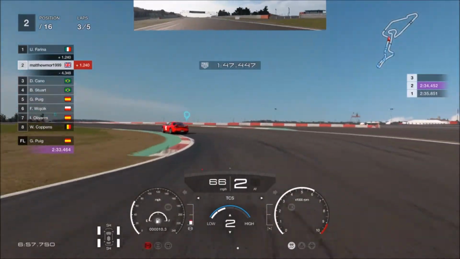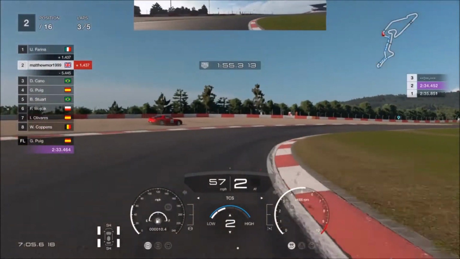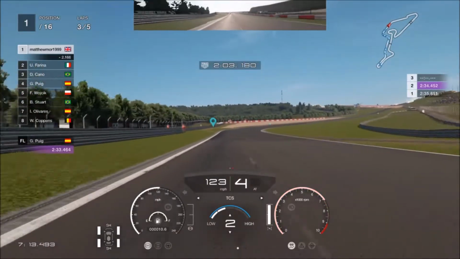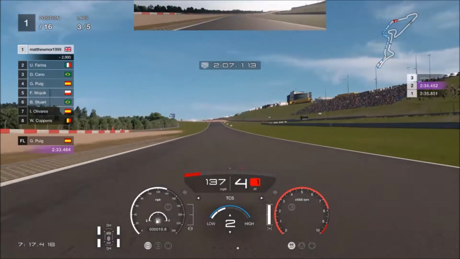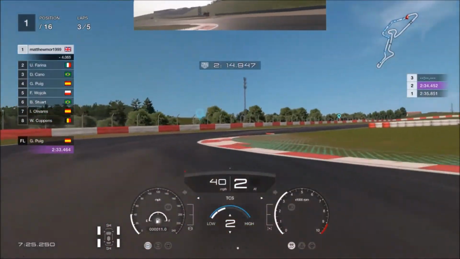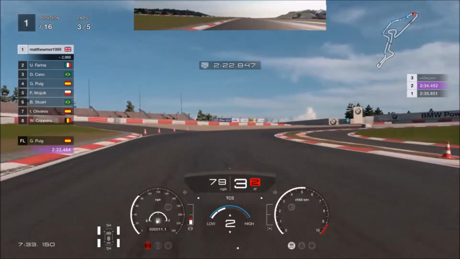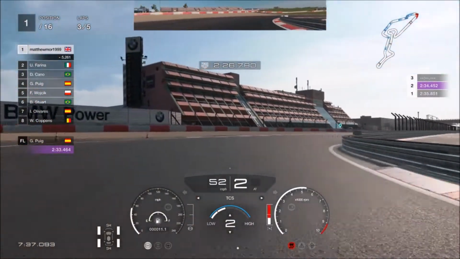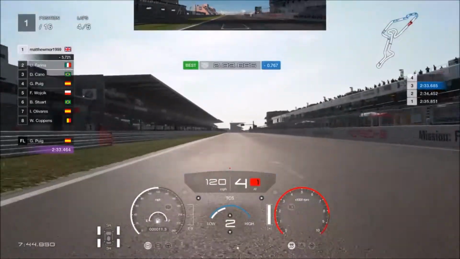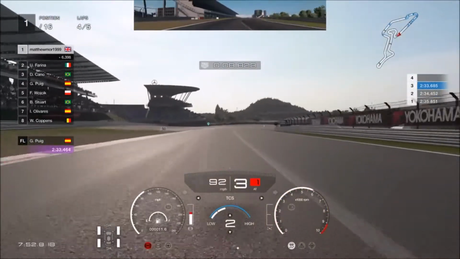Before the bridge. Into the corner. Put the power down. Hit the brake, let it roll. He's gone well wide. And he hit me. Well done, mate. That's much better. So you're getting used to the circuit already. Getting used to the circuit. I am taking no bleeding.